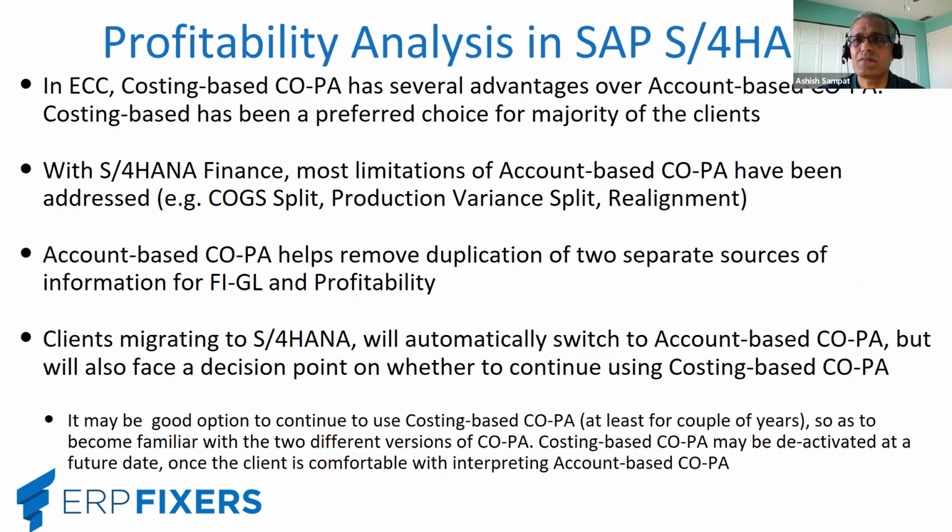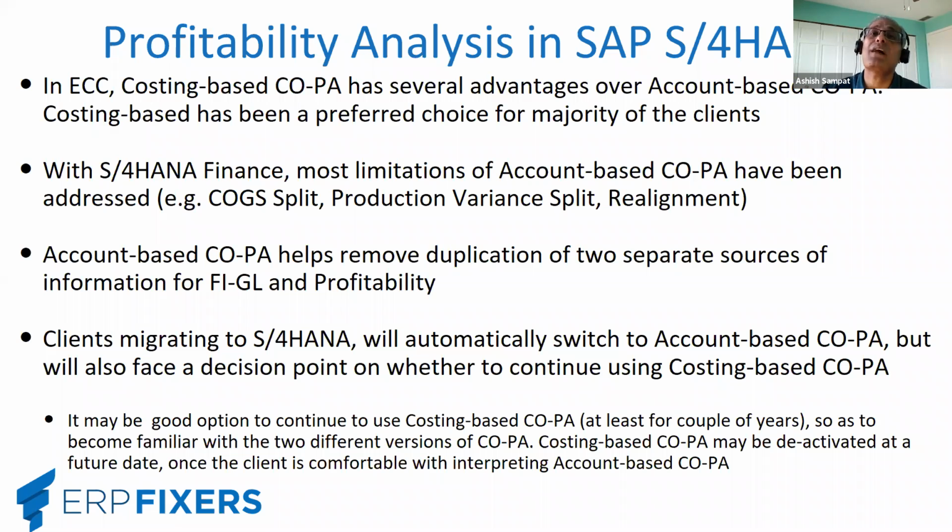That is one option. The other option several clients have thought through is, if I am going to move to S4 HANA in the next 3, 4, 5, 7 years, what if we activate account based COPA now, so that we have built history and we have also built a comparison between our costing based and account based COPA. That's also an acceptable feature.